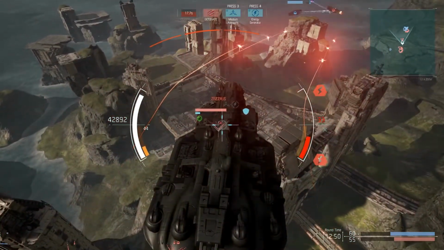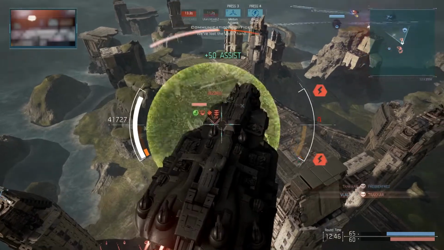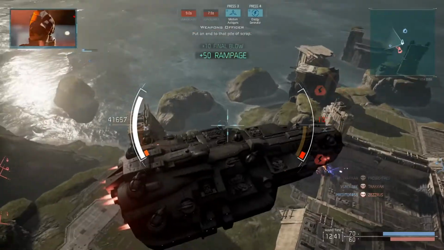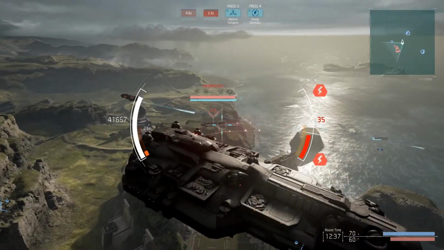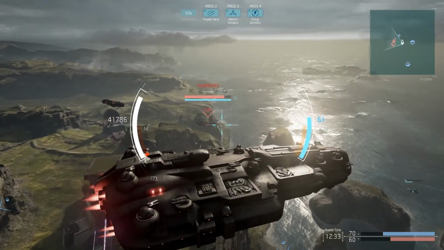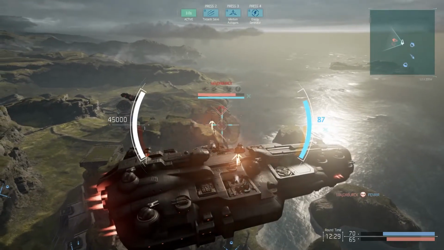So I fired my torpedoes there, but unfortunately I think the target was destroyed pretty much as I fired, so they sort of did their own thing. And we get a kill there. And now I think we are about to make our presence known to these ships behind us, and they're going to start paying attention. We can fire some more missiles, so we're going to fire those off.